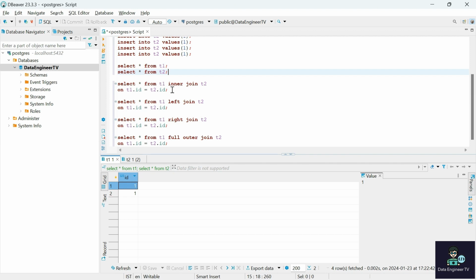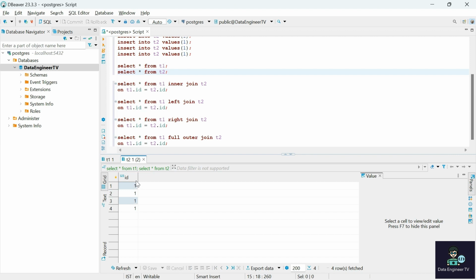So first start with inner join. In the table T1 we have two records with ID 1, and we have four records in table T2 with ID 1. Now when I do the inner join on the column ID, what it will actually do is join the first record of 1 with all these four 1s. So it will generate four records. Then it will go to the second row, check again for the matching records in the table T2, and again generate four records.